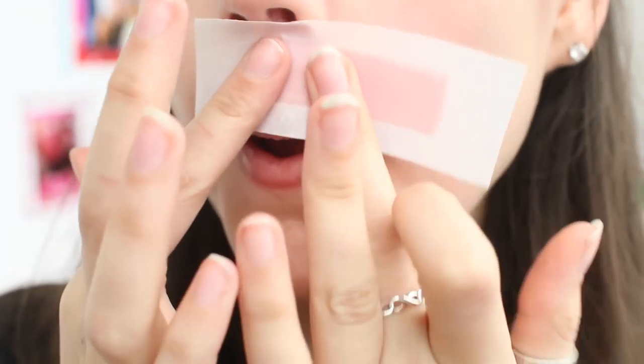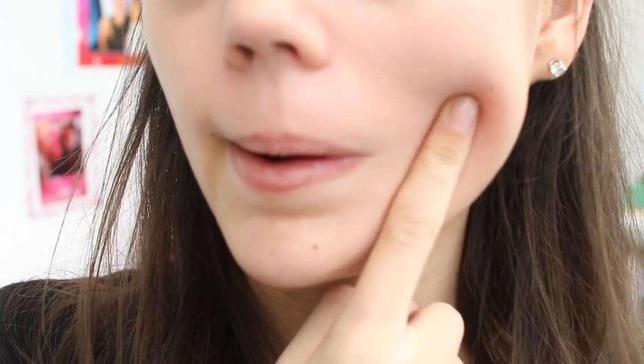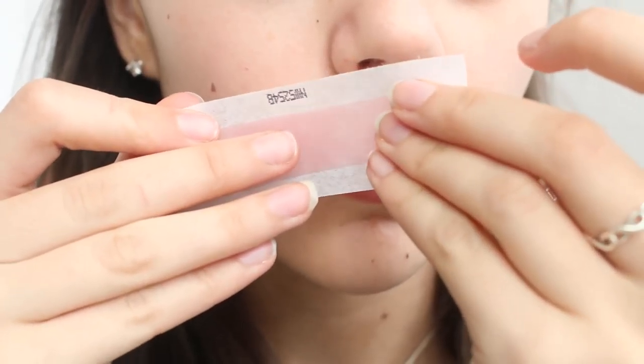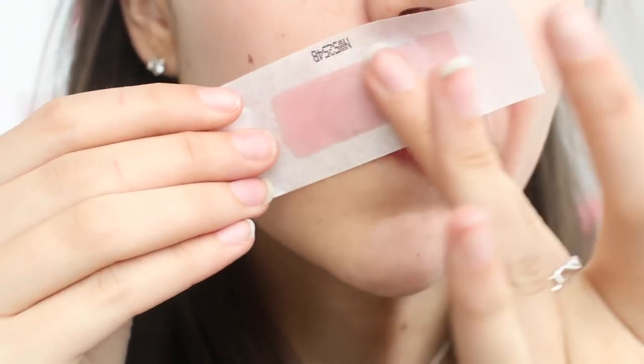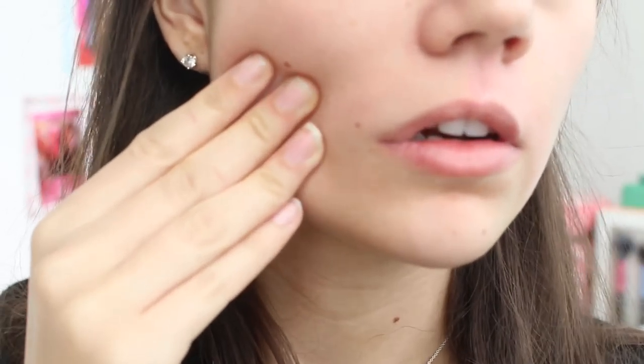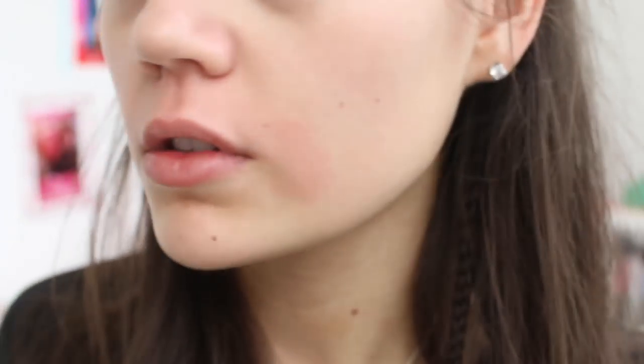What you need to do is just place this strip on your face, then push towards the direction of the hair, and then rip away, but try and keep as close to your skin as possible. So instead of ripping up, you rip along — but these are really good. They just nourish your skin as well; they don't leave your skin irritated or dry or anything, and it lasts for up to four weeks. So I'll just do this at the start of the party season and it will last me all the way throughout Christmas, so it's awesome.